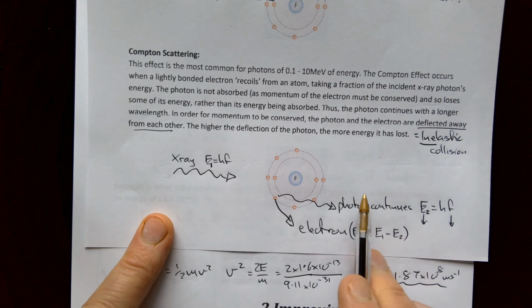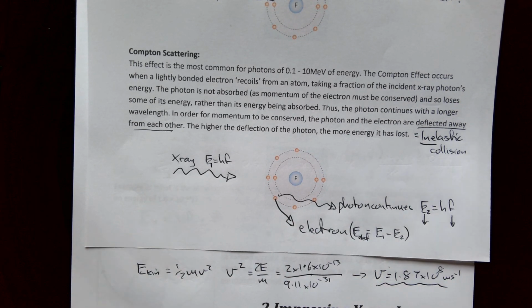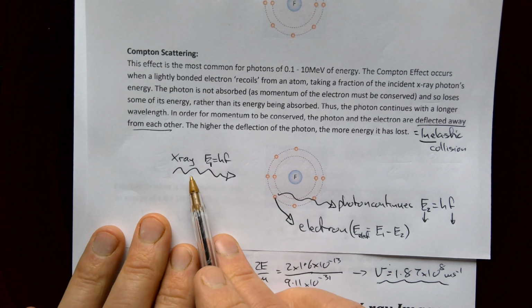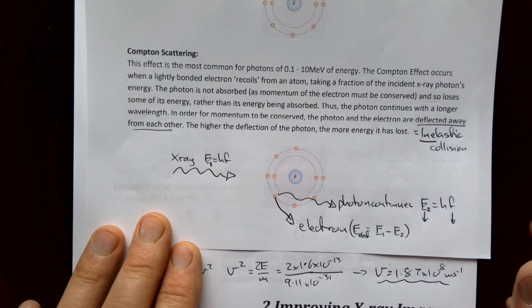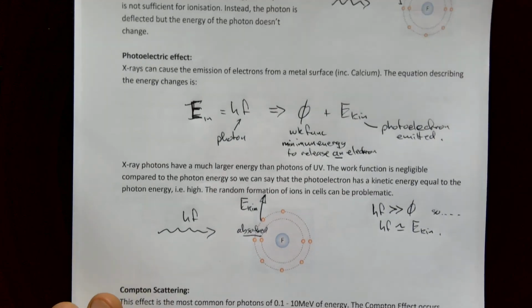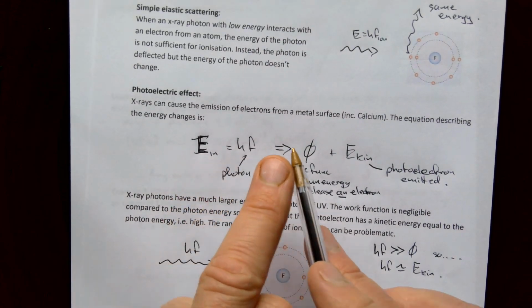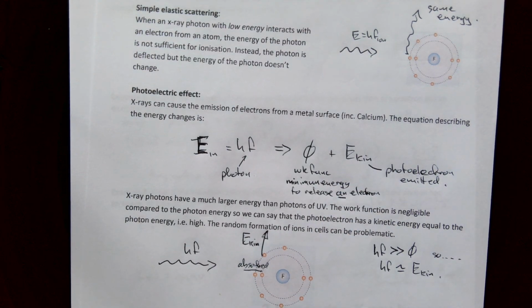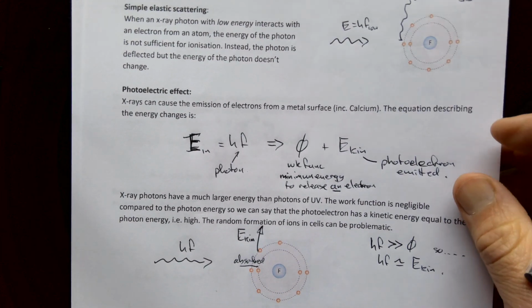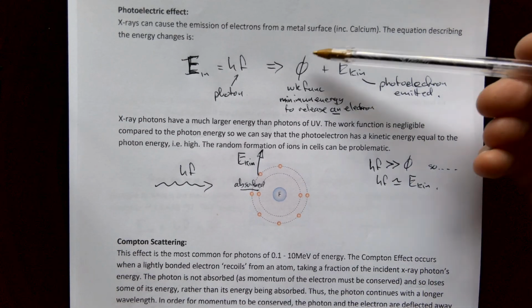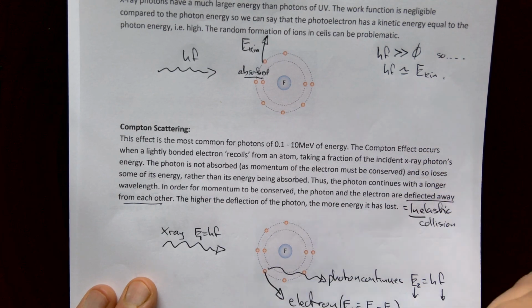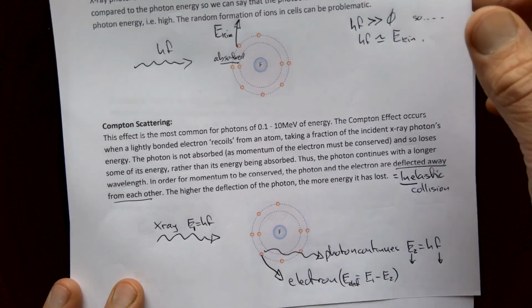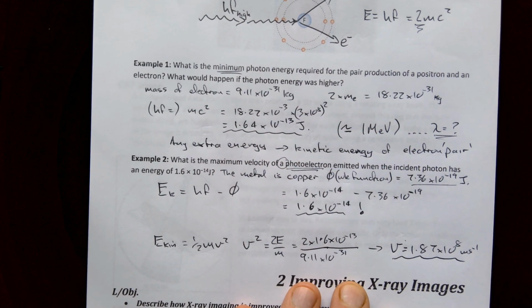So that would be a really, really hard question. In terms of concept, it's way beyond any that I tend to see. But again, energy in equals the two energies out, so these add up to that. And the one that goes to the electron, well, that's your energy going into that. So maybe think your way through that, but most of the time it'll be a question about the photoelectric effect more than anything, or perhaps describing the idea of Compton scattering rather than a calculation. But if you look at those, they're calculations we've done before.